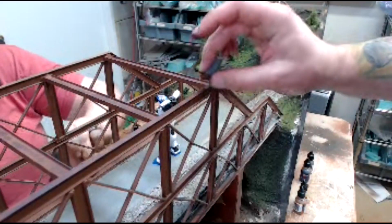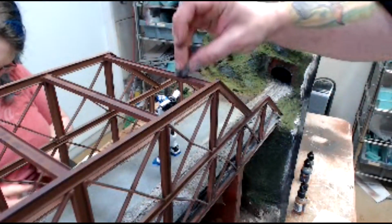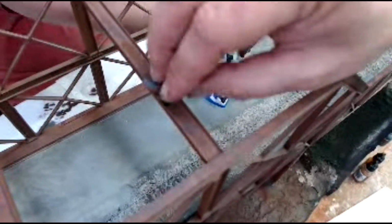Now, this color matches the original rust you had on here, that base coat, pretty well. Yeah, and that'll be good for helping break up some of this purple. So I'll bring you guys in here for just a second, so you can see I've got a patch right here. It's just kind of blobby, so I can now get in there with the red and break that up. We'll do this with some pigment later, but you want to come in with your acrylic first, or it won't look as realistic.